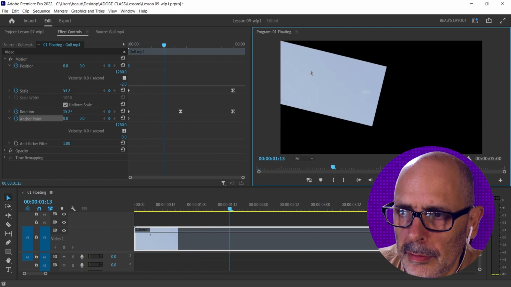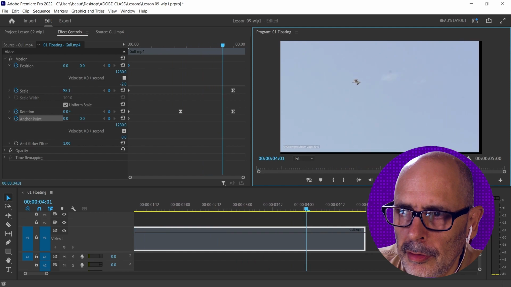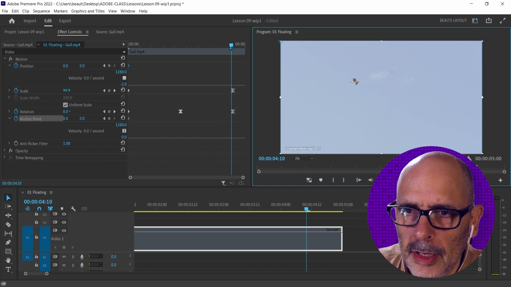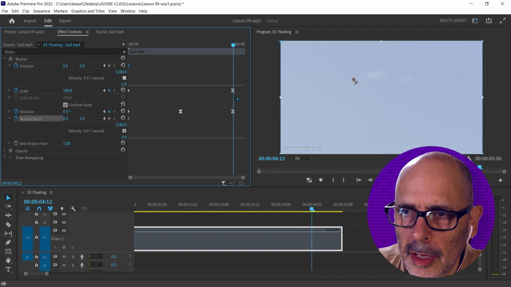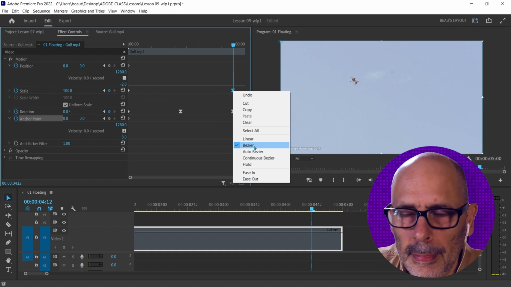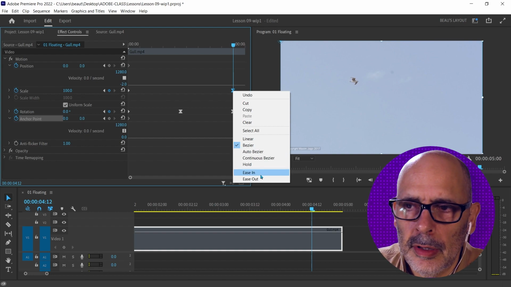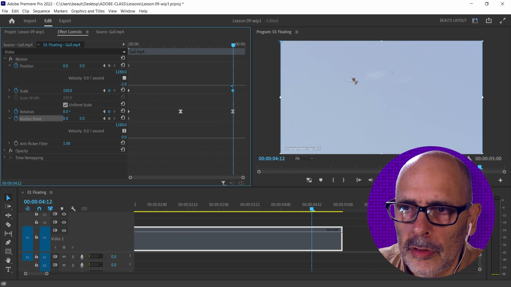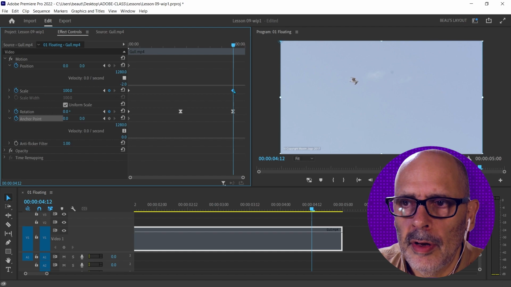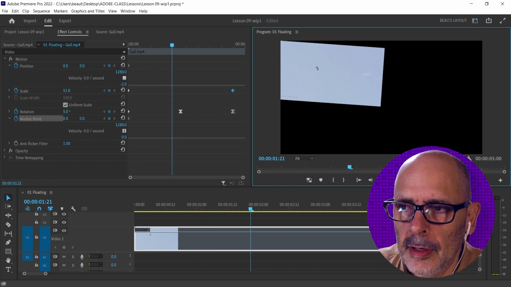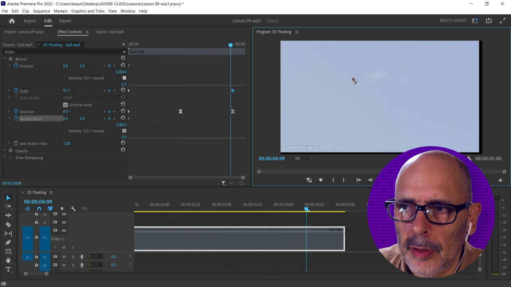Now notice, if I play it again, you'll see how it turns and then the zoom is kind of smoothed out. So that's the scale; the zoom is a scale animation. And if I right click on this keyframe, notice it has Bezier turned on. That's what that slowing down of the zoom is. It's called an ease in and an ease out. So I'm going to turn this off. Notice my keyframe icon turns back into a diamond shape. And if I play this down, it should be a lot more linear in its motion.